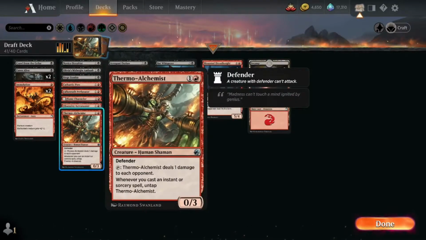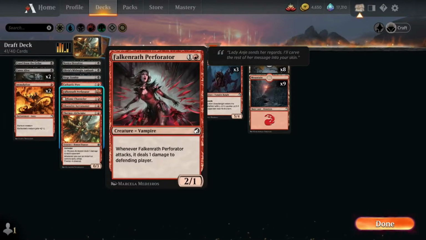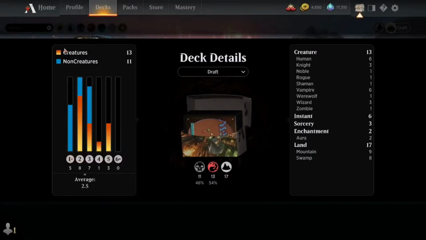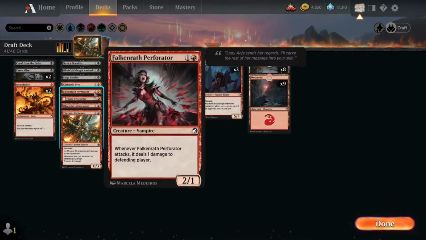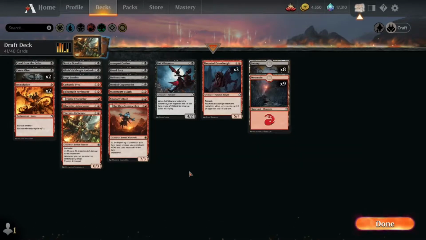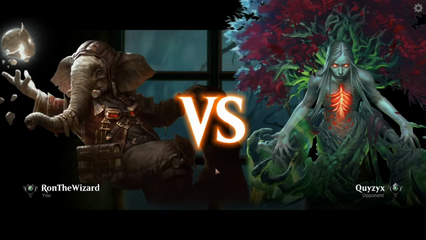What am I cutting? I am cutting... Jeez, this is tough. Maybe the siege zombie? Siege zombie seems fine. I don't know what to cut here. Removal spells, removal spells. Removal spell. Decent creatures. Maybe I will try cutting the land. Yeah, let's try it like this and see how it goes. Alright, let's see how this goes.